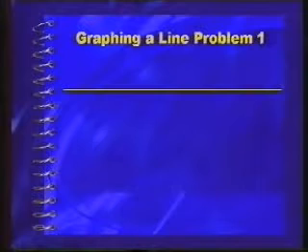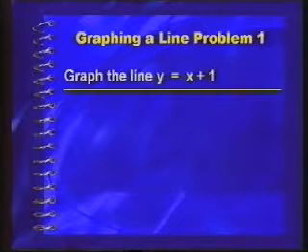Now it is possible to make patterns with points, and an obvious pattern is a line. And in fact what you have to be able to do in this subject is to draw lines on these Cartesian coordinates. And here we go, let's have a look at an example. In this problem we are asked to graph the line y equals x plus 1.